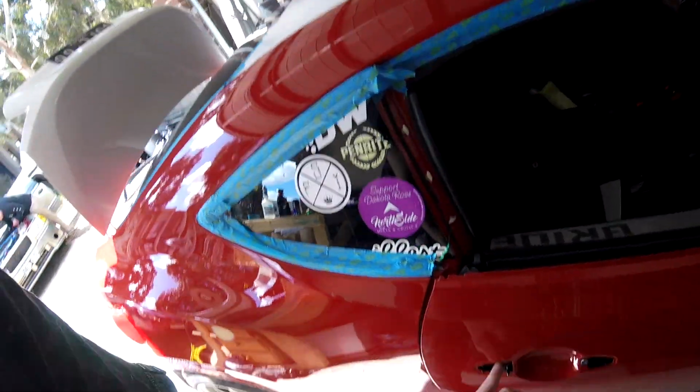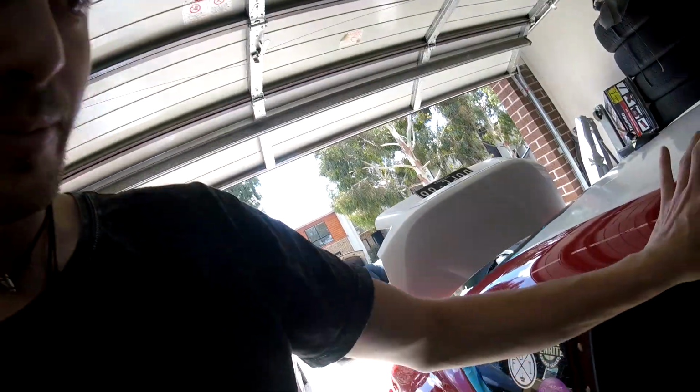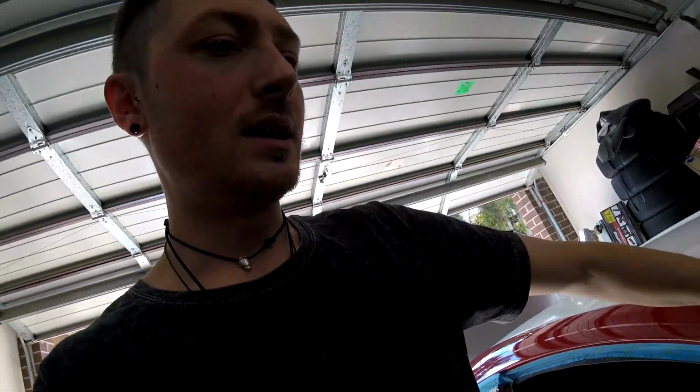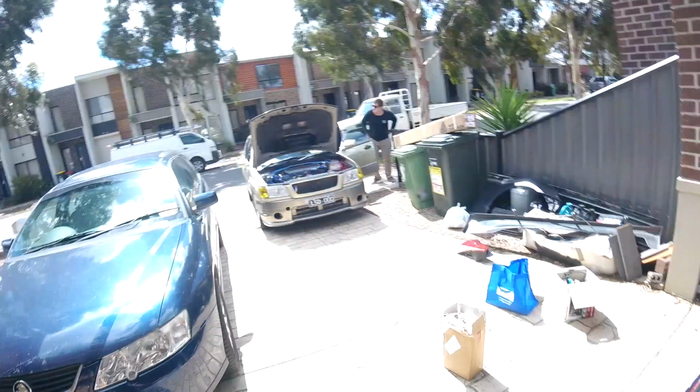And also, I've put some knifeless tape, which is all the way in here because I don't want to cut into the paint. There's some places where I'm not really worried about if I cut into the paint, but there are some places where I'd rather not. Like I said, it's in the garage. I don't condone doing this by yourself if you've never done it, because you'll find it very hard, I reckon. So I've got to cut some wrap, which will be from here all the way down until here. Wipe the car down one more.